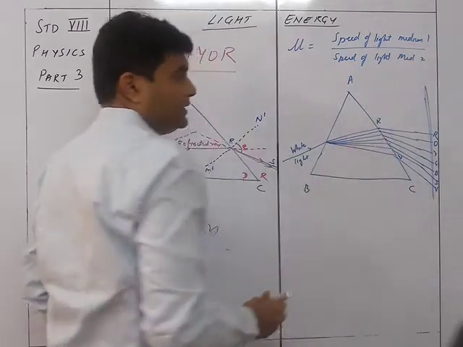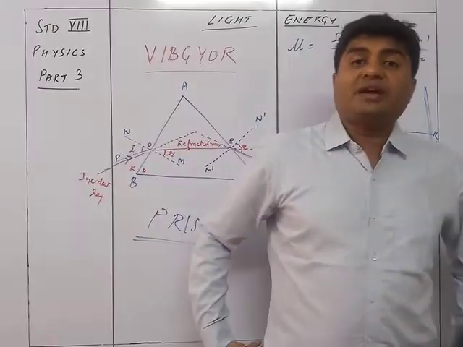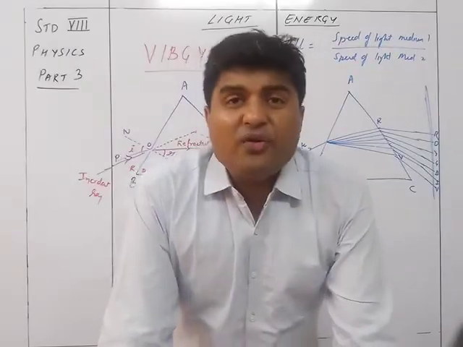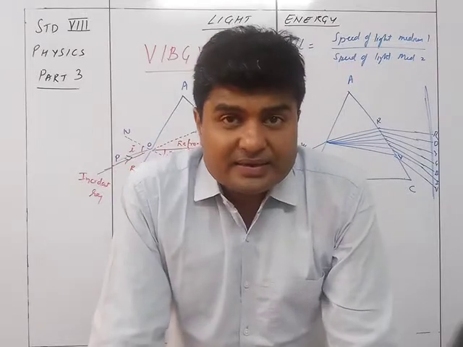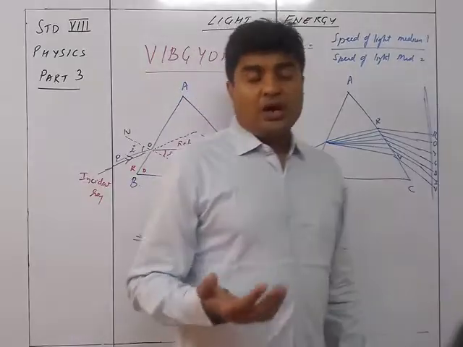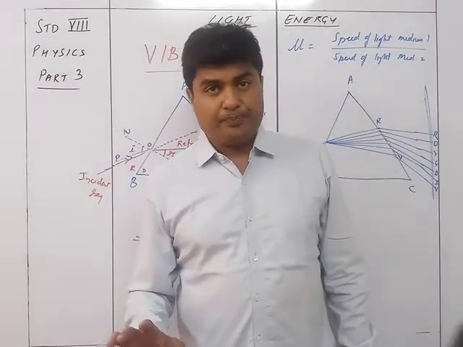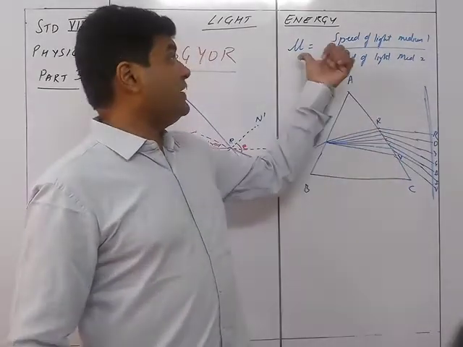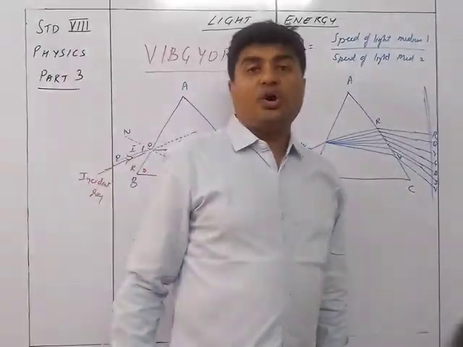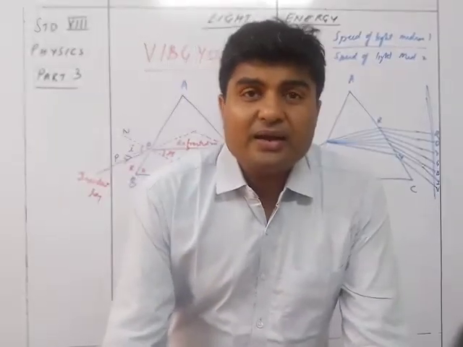Medium 2, right? So now if I know that the speed of light of different colors is different, accordingly we'll find that the speed of light for violet is going to be less, whereas that of red is going to be more. Accordingly, जिसका speed ज़्यादा उसका refraction कम. So the refractive index of red is less, whereas the refractive index of violet is more. Thus, the violet color deviates more.